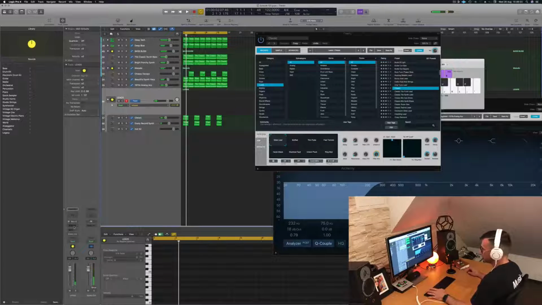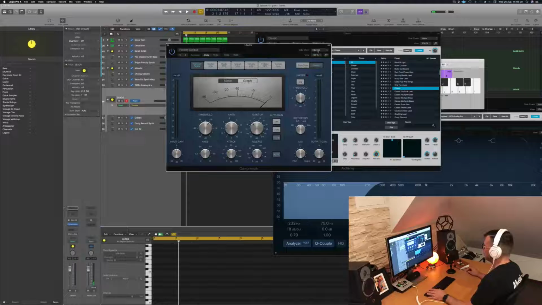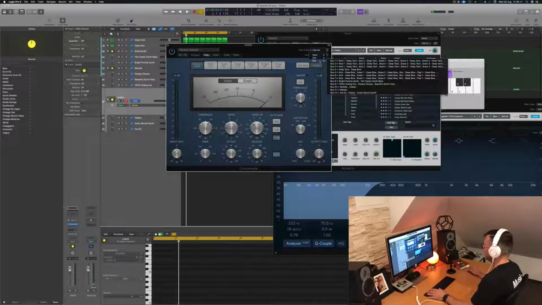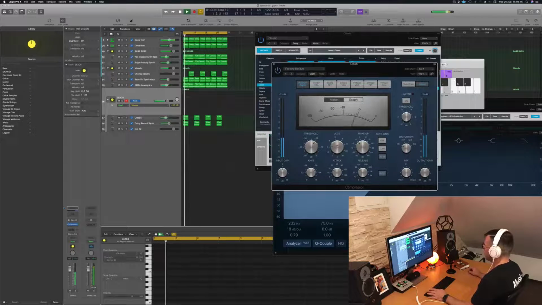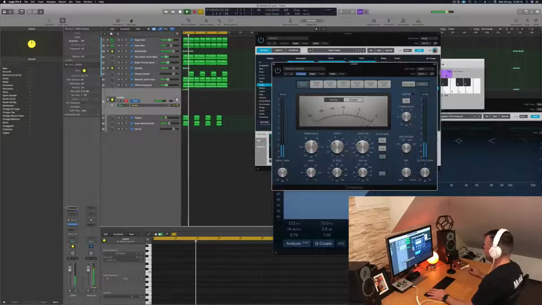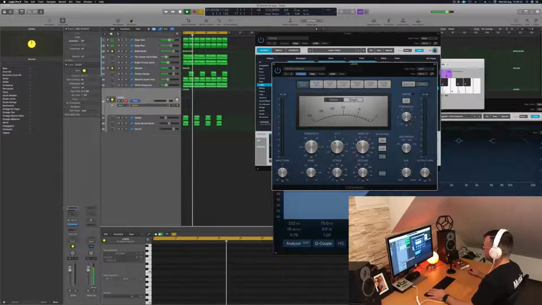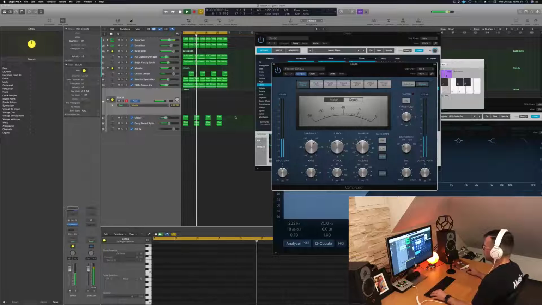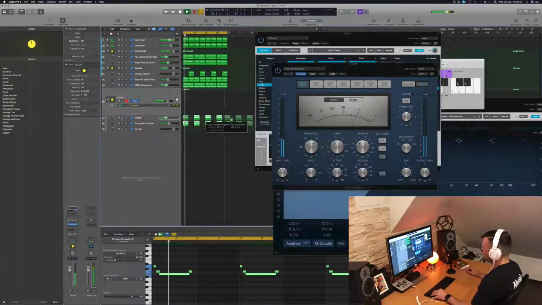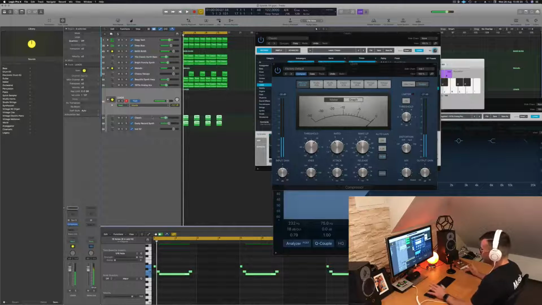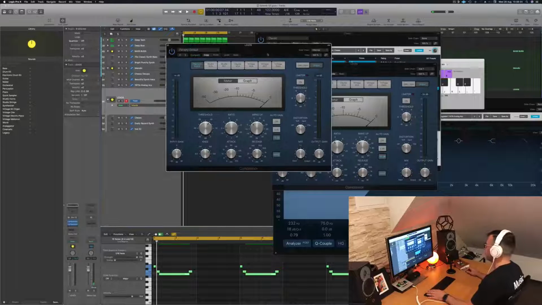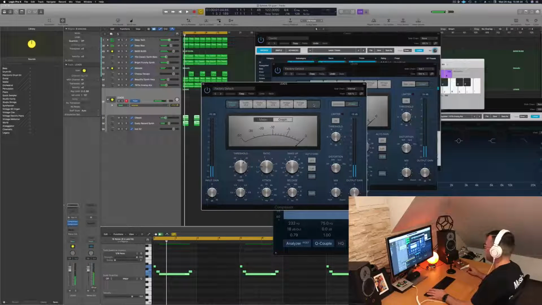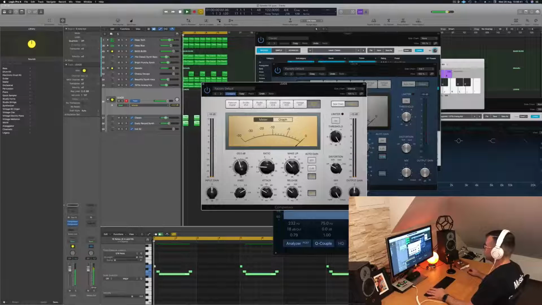The first thing I will do to this bus here is add a compressor and do a sidechain. Actually, we can do that on every one of the other buses. I'll do it on some for now. Again, 4-to-1, very quick attack, very quick release for this at least. One thing that I like to do: just because you already have a sidechain compressor doesn't mean you cannot also compress the signal. The sidechain is there to pump. This second compressor here is going to be there to glue.